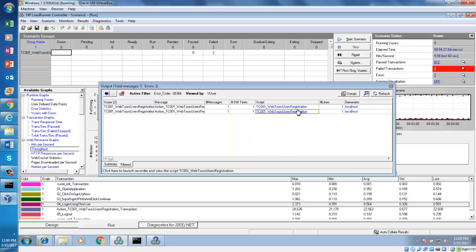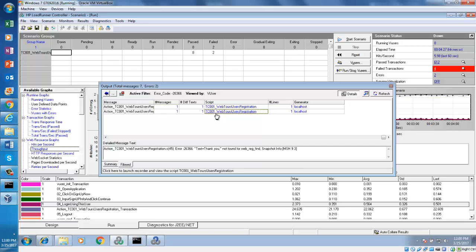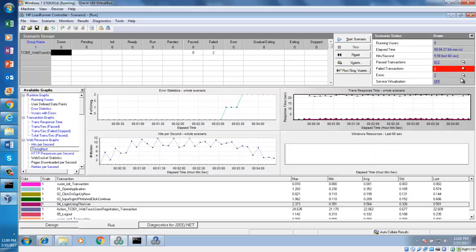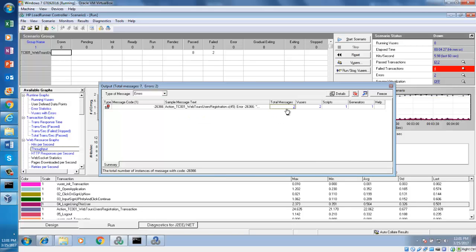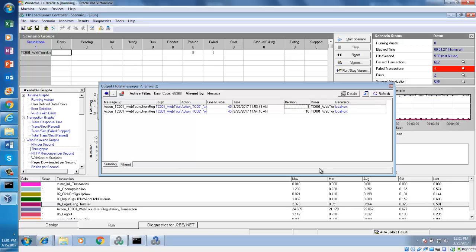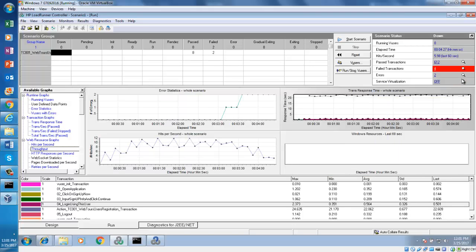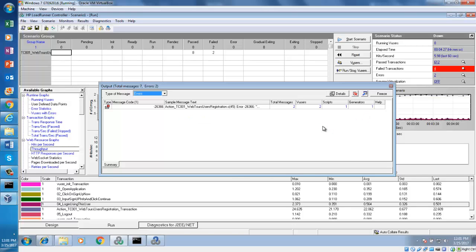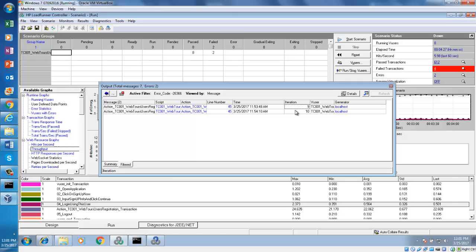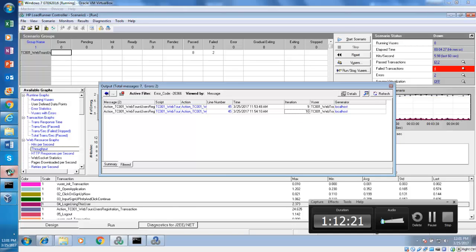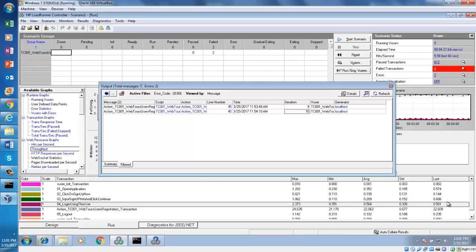Hold on, I want to bring something. Now, can you see what I'm doing? I'm clicking on this, and then can you see the total message? I'm clicking on it. Now the first failure. When you are doing a performance test, if your test has failures, you will have to explain each of the failures. What are these failures? Is it a problem in the application? Is it because of data? What is that error? You'll have to give your corresponding data for it, right?